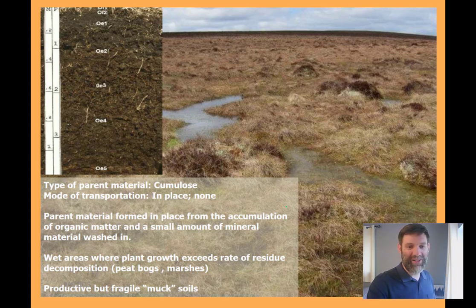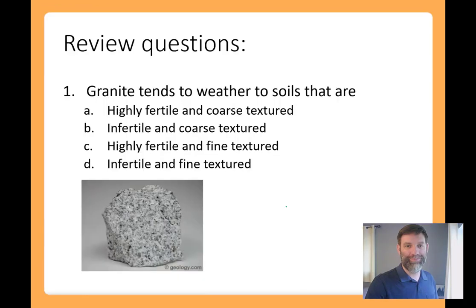And you might have some mineral stuff mixed in a little bit depending on your setting, but dominantly in areas with water saturation protecting it. If you're in a frozen environment, that can also help protect it a little bit. So they are very fertile if you drain them. Otherwise, they're a little wet to grow a plant. But all of that organic material, lots of nutrients. But once you do drain it, they become very fragile. Well, we'll talk about that a little more going forward in the quarter.